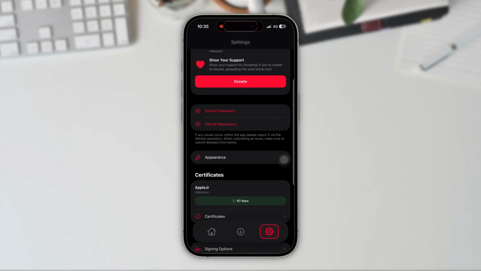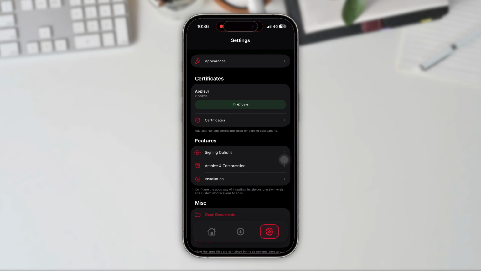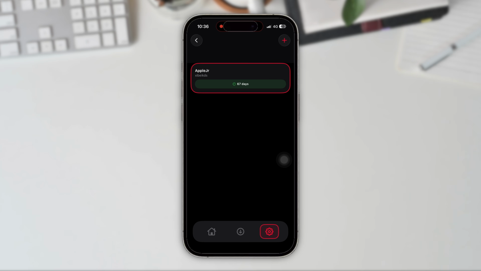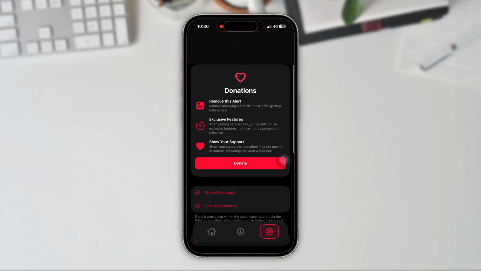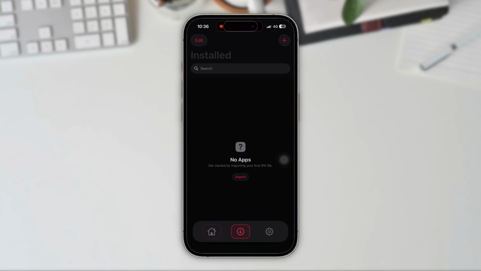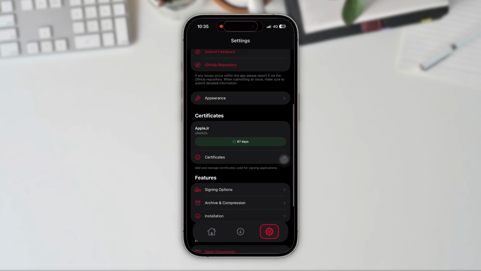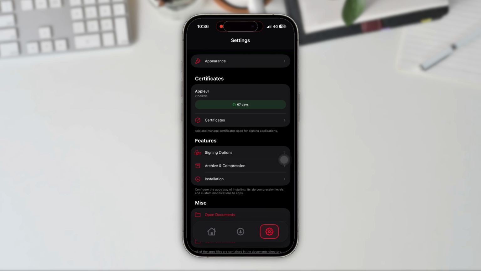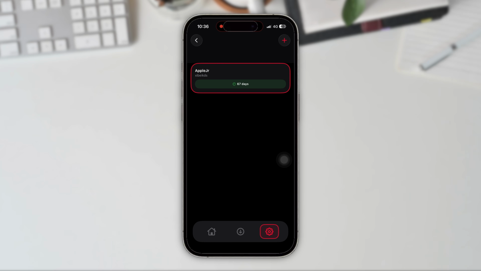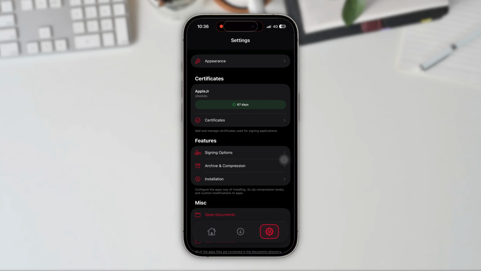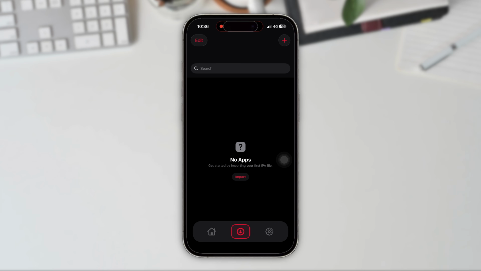And here you can see the biggest update in this new Scarlet version. The UI is now completely different from the old version. It looks cleaner, more modern, and much easier to use. One of the best improvements is that you no longer need to manually import a signing certificate like before. So now, we can start installing IPA files directly from Scarlet without using a computer.